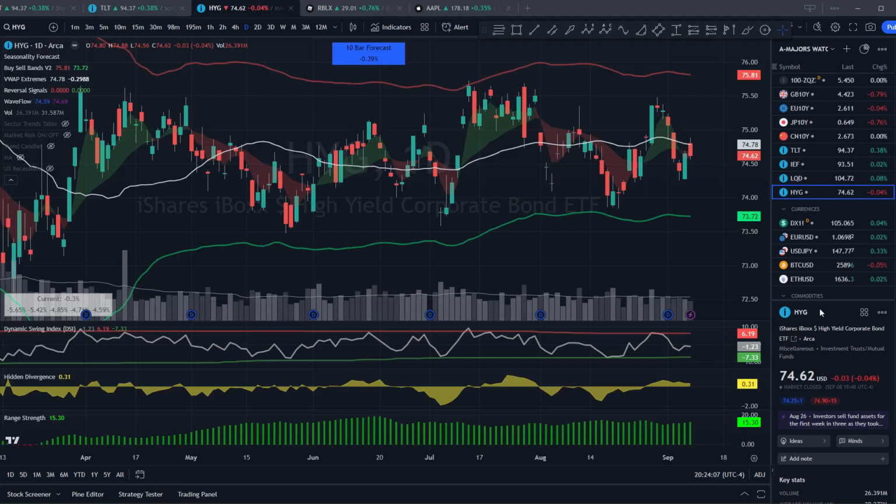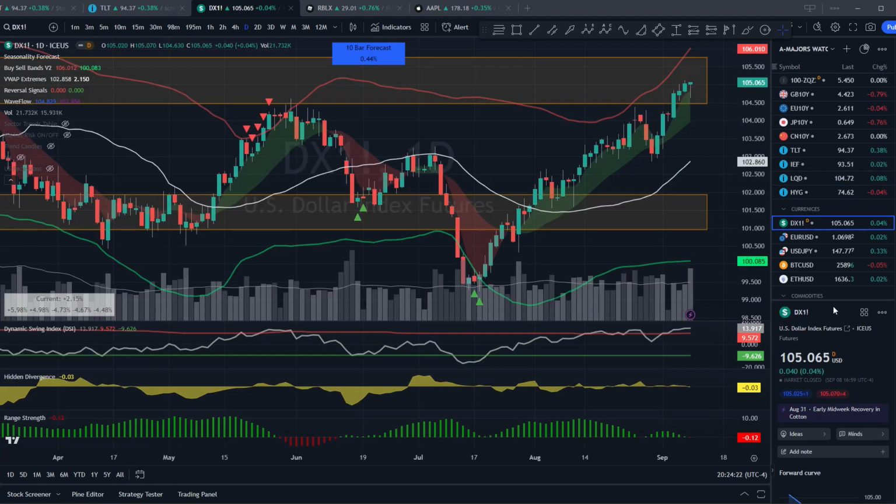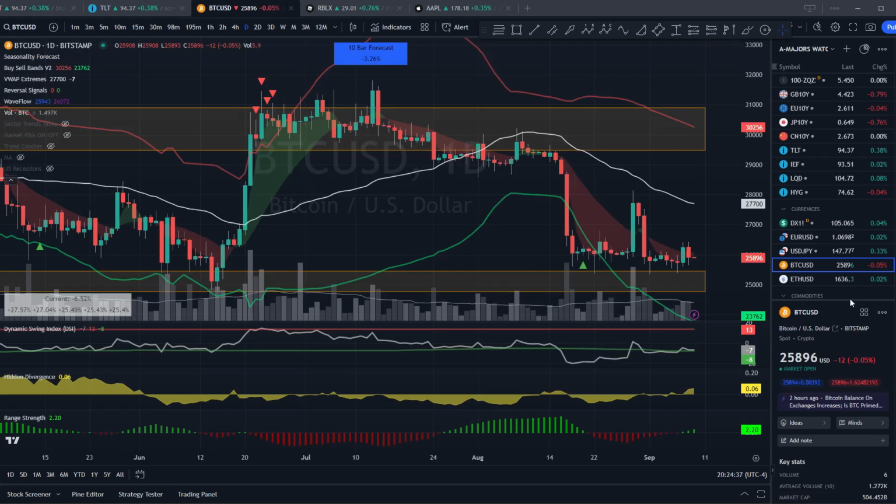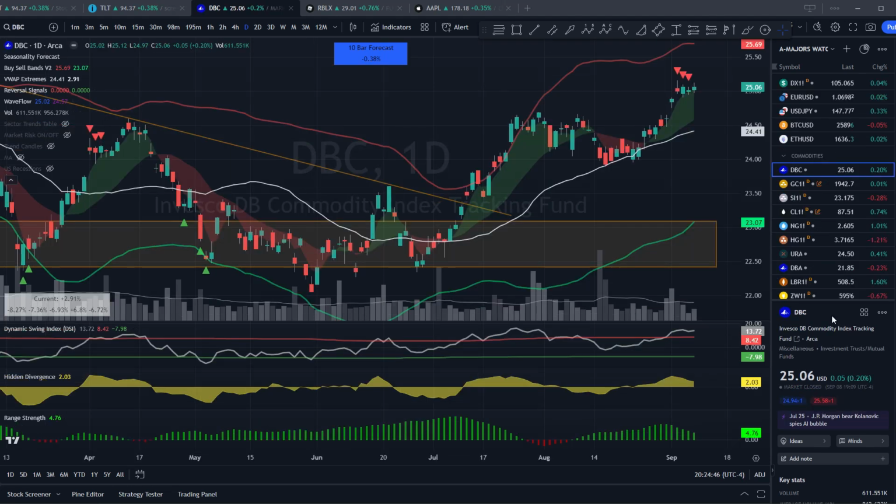And we're seeing no signs of stress in credit markets because we can see that in high yield corporate bond prices, which have been going sideways pretty much all year. And those higher yields are helping to keep a bid in the dollar as well, now sitting pretty at 105, which appears to have had an effect on the crypto market, with Bitcoin having traded pretty weak this last month, but it hasn't really damaged commodities at all.